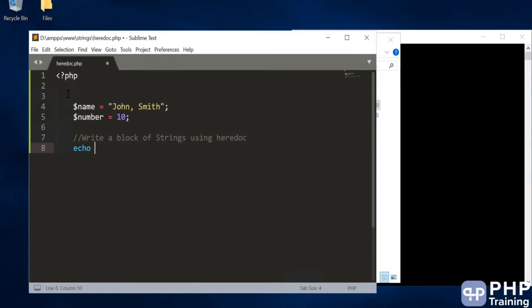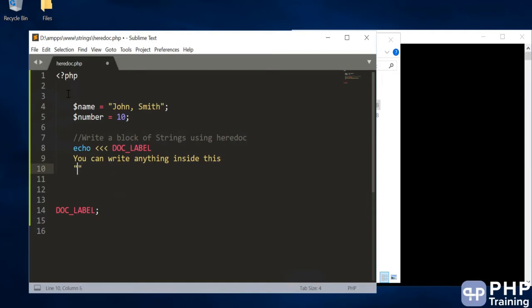So what is the syntax of a heredoc? If you want to print something, you have to use three less-than symbols, and then you can put a label to it. So you can say doc label. That is basically a label saying, I'm starting it from here, and this is the symbol to say this is a heredoc. Now you can literally type anything that you want. This is an opening label, and then you have a closing label. The closing label is something like this. You can close the label with a semicolon, and anything that you type here will be printed onto the output. You can write anything inside this.